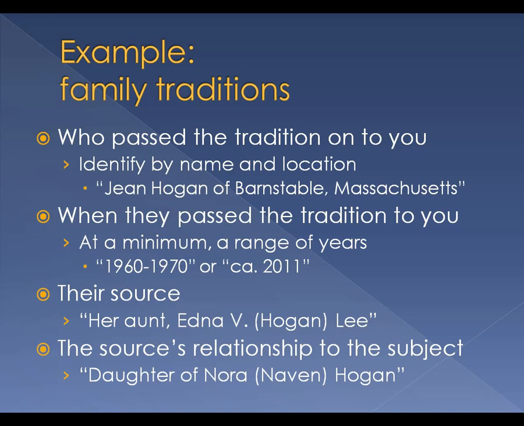I found different information in a passenger arrival list. So in order to evaluate which of these is the correct date of her arrival, I need to be able to evaluate those two sources of conflicting information. We're going to be talking about this example of my great-grandmother's arrival date in a later video. It's a good example of the sort of evaluation that you need to do in order to determine which of two contradictory facts is correct. Did she arrive with her husband in 1880, or did she arrive in a separate boat several years after her husband emigrated to the United States?